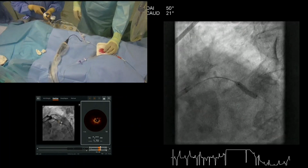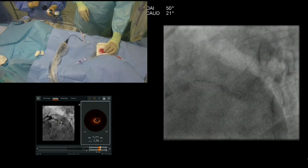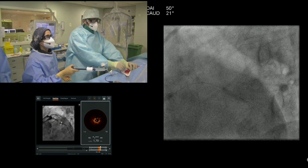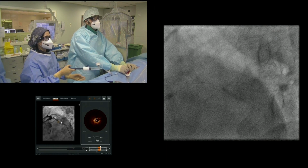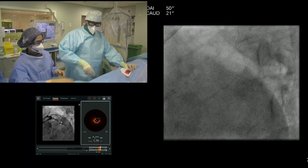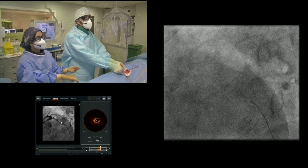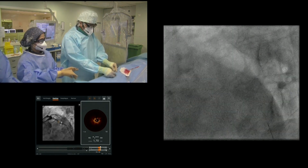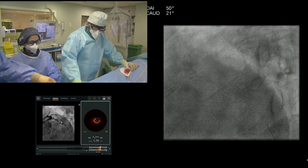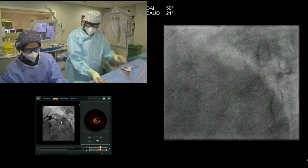And this is very good news, because then we can go directly to stent expansion without further predilation. I think it's always very good. We know that the balloon, at only 4 atmospheres, was able to expand this. So in case there is any recoil in OCT, we know that we have modified the calcium already, and at the time of bringing the stent, we will be able to expand the vessel again. But it's very good to understand the action that IVL has had on the plaque, with any technique, of course, not only IVL.